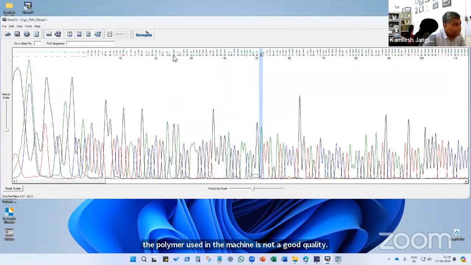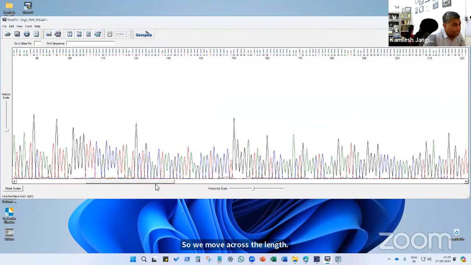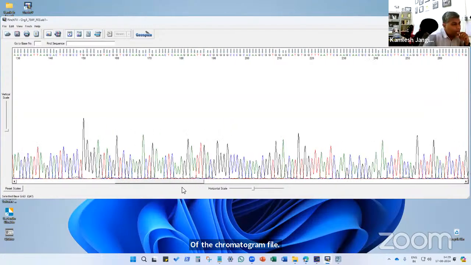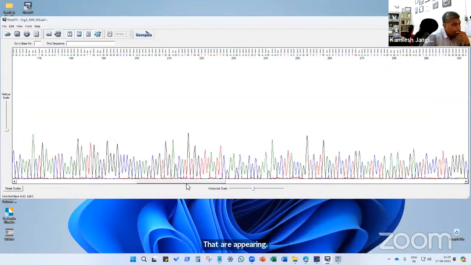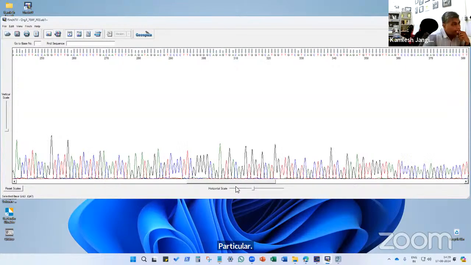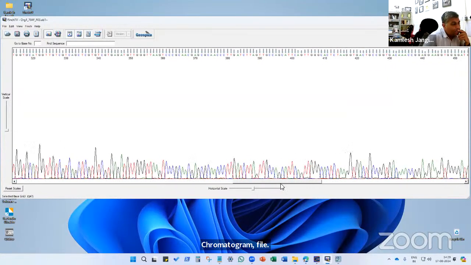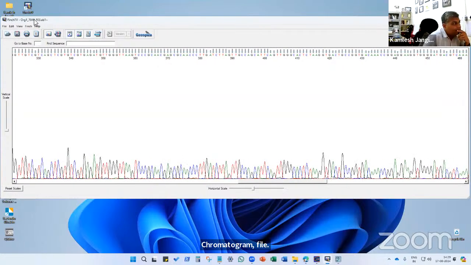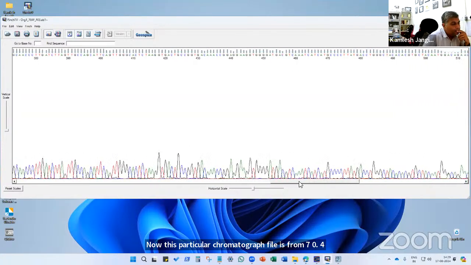So each position has been called accurately. So we move across the length of the chromatogram file and see if there are any errors appearing in this particular chromatogram file. Now, this particular chromatogram file is from 704F. That means it is the forward primer. All right.